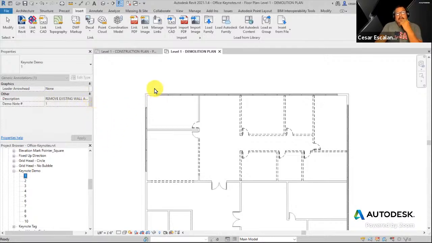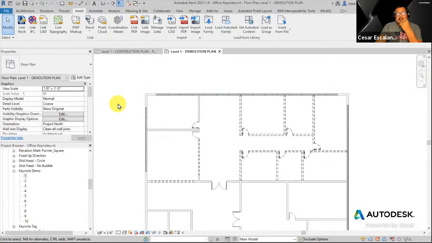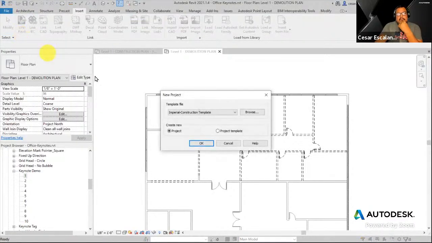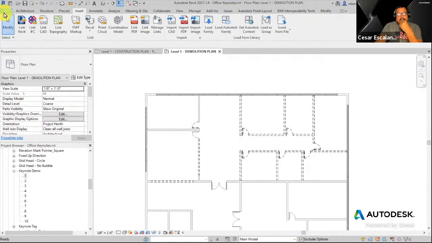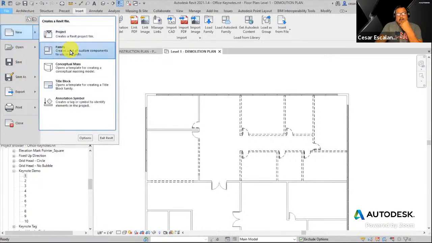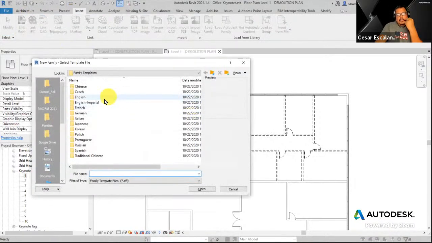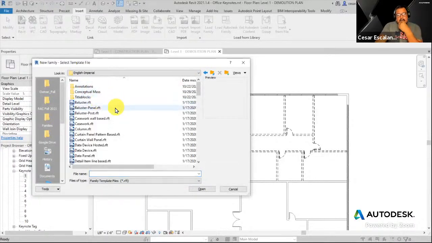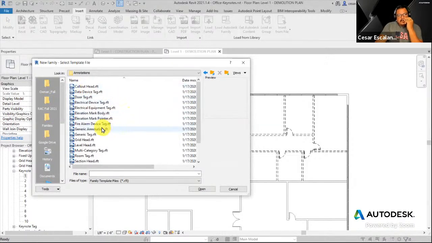I have a question from Holman. If these are built in Revit, no, the families need to be created from scratch. The template is out of the box. So you go File, New, Family, and the template is under annotations, generic annotation.